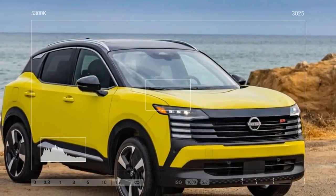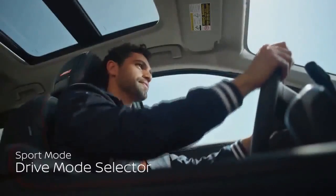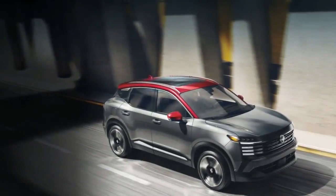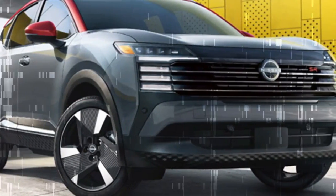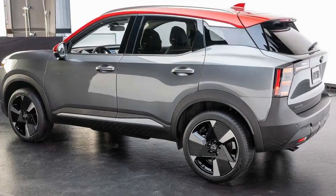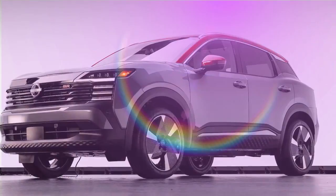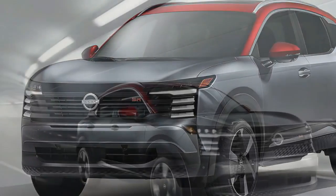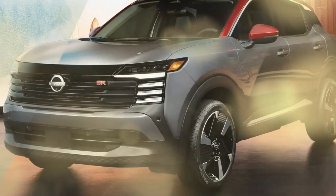Peeking under the hood, the 1.6-liter engine in the outgoing model is gone, replaced throughout the range with a 2.0-liter unit. It makes 141 hp and 140 lb-ft of torque, up from the older model's 122 hp and 114 lb-ft. The bottom line is that the car is bigger and heavier, so the upgrade isn't a big bump in the real world, but it's fine for the price point and par for the cost-effective compact crossover segment. It feels like a car that should have a smaller turbocharged engine or a hybrid with a small electric motor to give it more pep. Attached to the new engine is a new continuously variable transmission (CVT), which provides better acceleration while maintaining fuel efficiency. As it doesn't have mechanically shifting gears, the shifts are programmed and it feels like a traditional transmission — a smooth combination that works well with the engine.